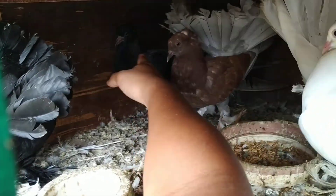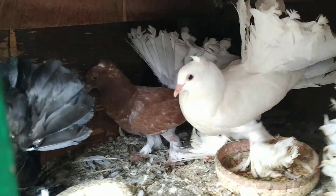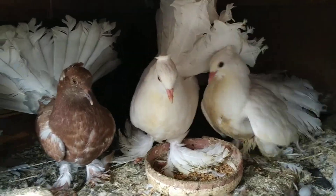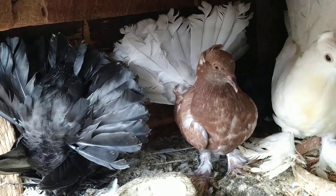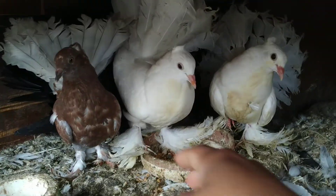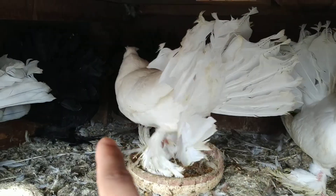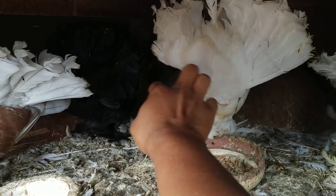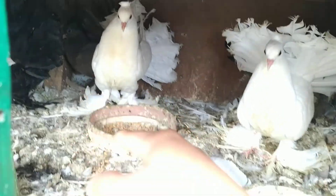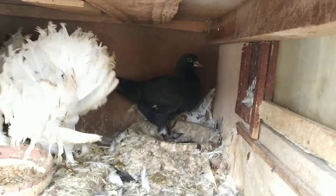As you know, the expenses for feeding all these birds is quite hard, so that's why I need to sell them. Check out here — this is a black color fantail, and there is a chocolate color fantail also. And here are baby birds — this one is a black king.